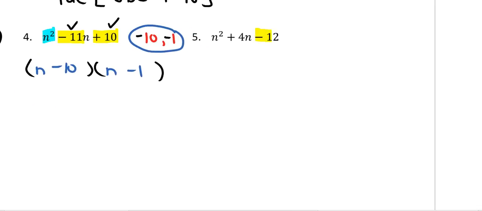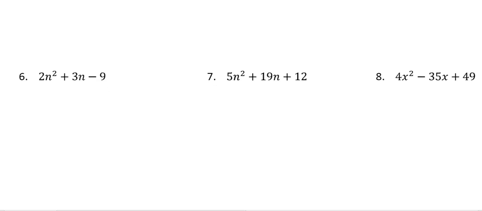Next question, I have a negative 12 here. 2 numbers that multiply to negative 12, I have negative 6 and negative 2, and then those numbers need to, actually I think I'll make this into a positive 6 and negative 2. And positive 6 and negative 2 would give me the 4, which matches that middle number. So once again, 2 sets of brackets. This would be n plus 6 and n minus 2. Okay, let's move on to the next one here.